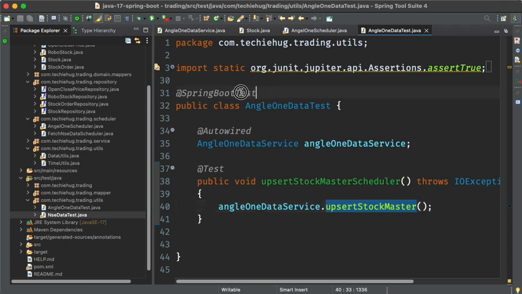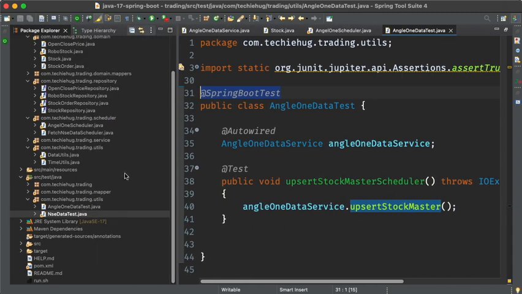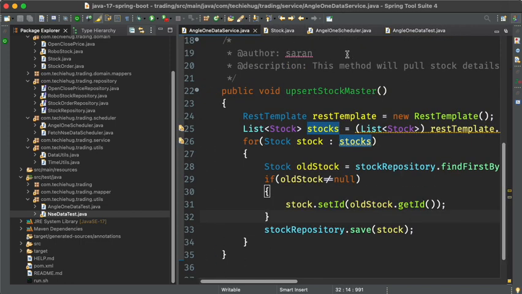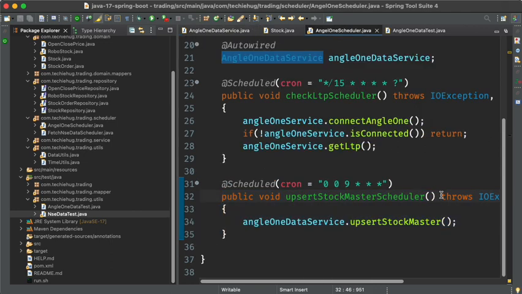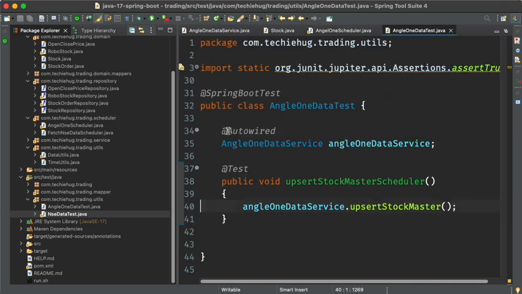Okay, so as long as you add the Spring Boot test annotation, it will take care of connecting the database and everything. Sometimes you may be working with some kind of pure string test, some different test without involving any database. In that case, this particular annotation is not necessary. Sorry, this is not throwing any error anyway, so even in this scheduler, this throws exception is really redundant. Okay, so this test case is for our own satisfaction, but it is a must.